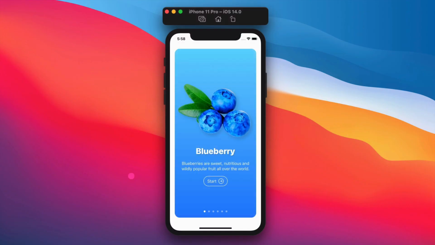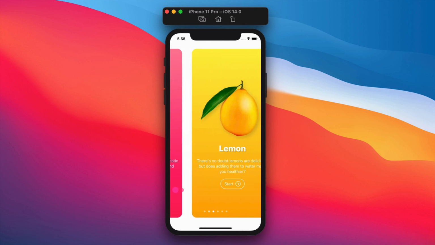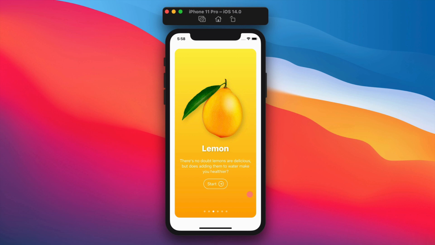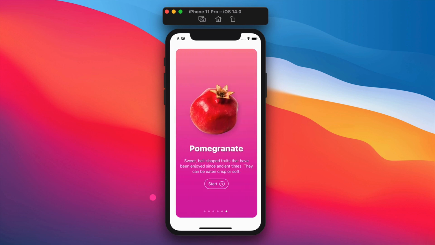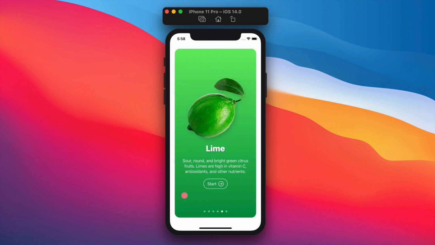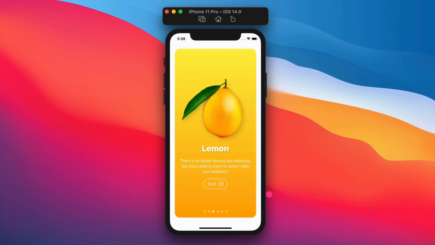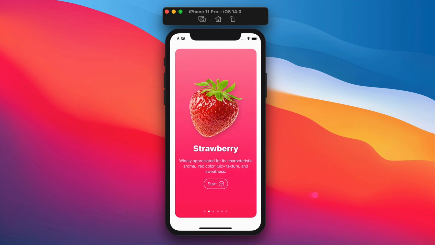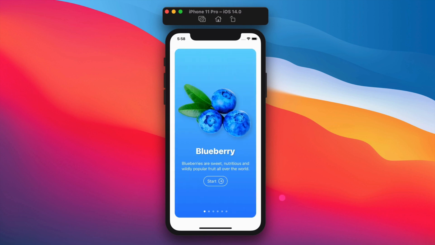In this lecture, we are going to cover the basics of data. First, we will create a data model, then create a local data file that will store all of the information about the fruits in this encyclopedia app. Second, we will learn how to integrate and fetch this data as well. By the end of this class, we will display different fruits in the onboarding screen and make it more interesting.